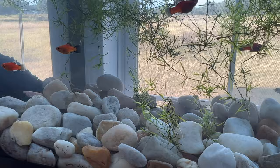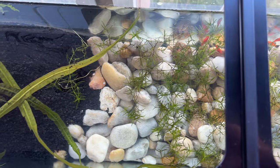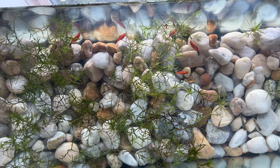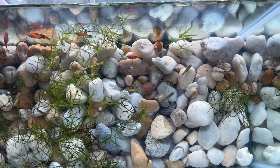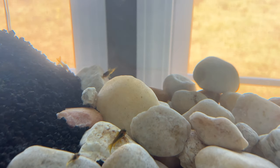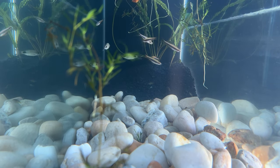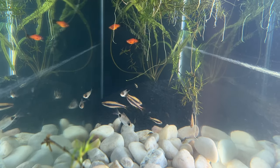As far as plants go, once that creeping plant grows over and weeps over the rock it'll look really nice — they can get really long, all the way to the length of the tank. The guppy grass I'll probably take out after a while; it's a good food source for the barbs and holds biofilm and beneficial bacteria for cycling, but as time goes by I'll probably transition to some bulbitis under the plant. Bulbitis might grow too big over time so we'll probably switch it out for ferns eventually.